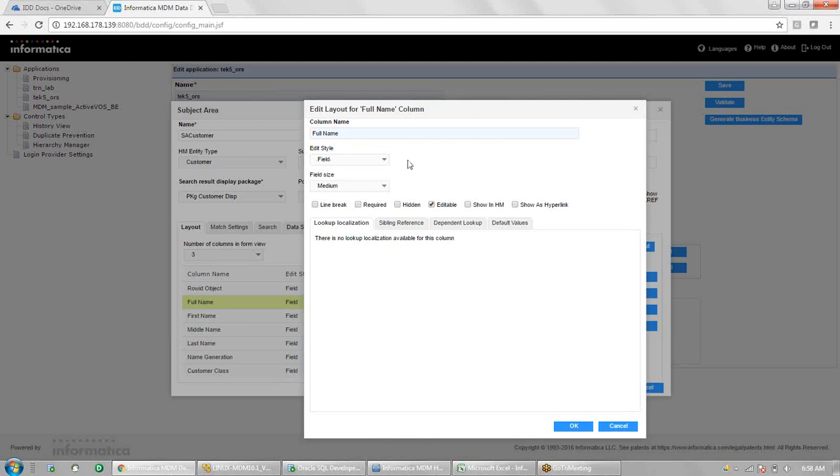Sometimes, suppose we have a description column which might be 1000 or 2000 characters long. In this case, if we are using a small text box like this, we will not be able to view all the data or edit the data properly. So only for such columns we will make the change. Otherwise, usually for other columns there is no change. Instead of field, we can say I want text area, and for field size, these are the options, so we can say full width. Basically a larger text box will come where we can input the data and see the data properly. This change is required only for columns which are very large in length, so that we can view the data properly and edit it.